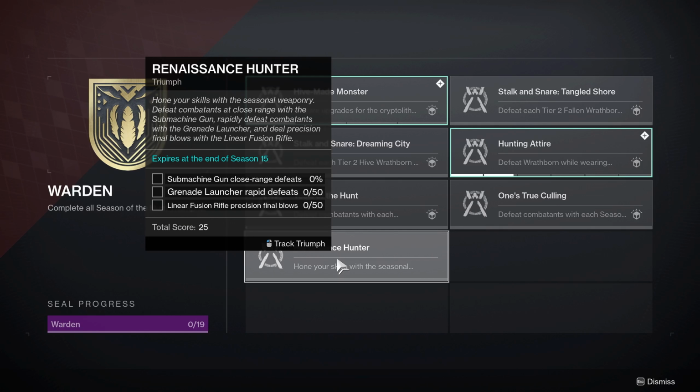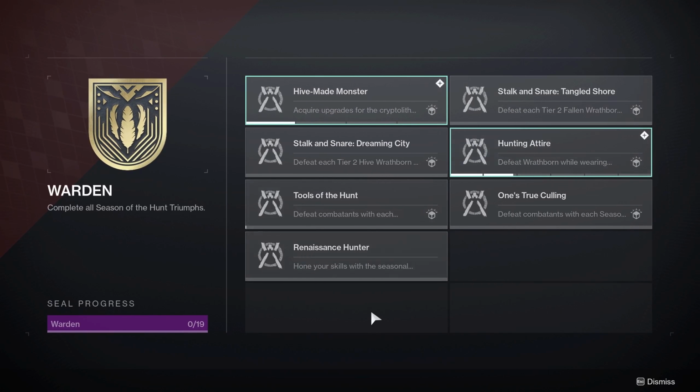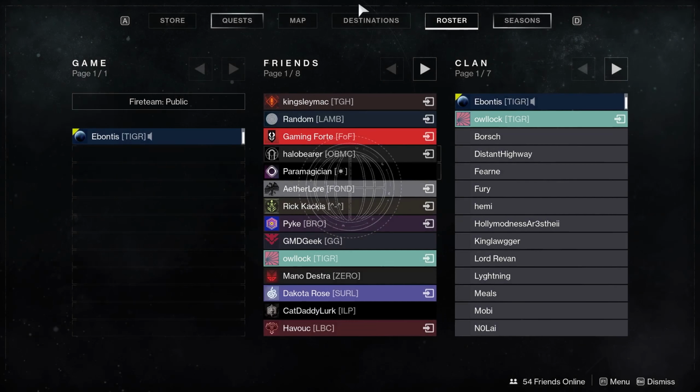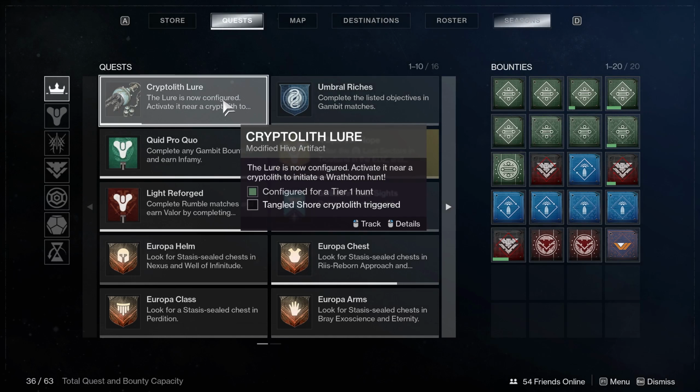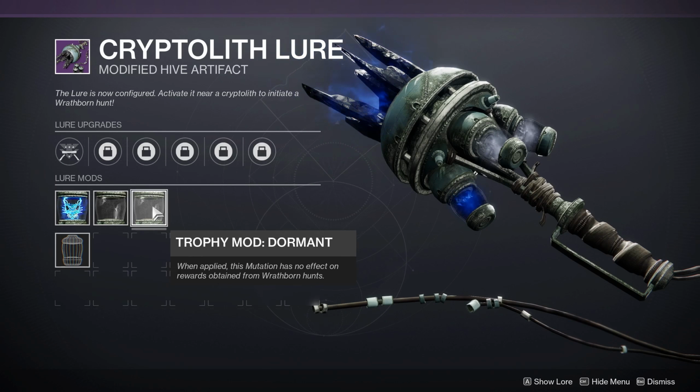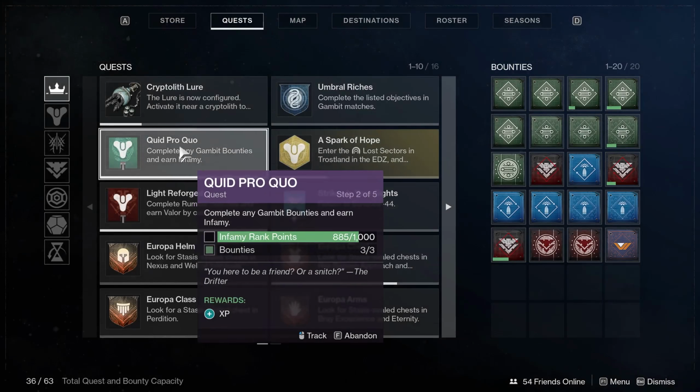And then you've got a couple other things to do, and these are all the levels that you'll go through to get your Warden Season Pass. But that mostly covers it. So your goal with your Cryptolith lure is to charge it up. Probably easiest to get all 3 charges. Come inside, put your mods inside for whatever it is you want to go for. Once you know what you've got to do, come back down here.